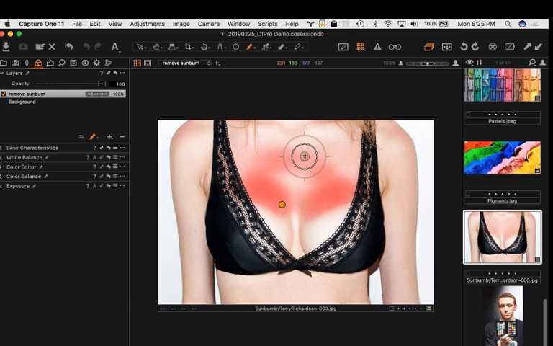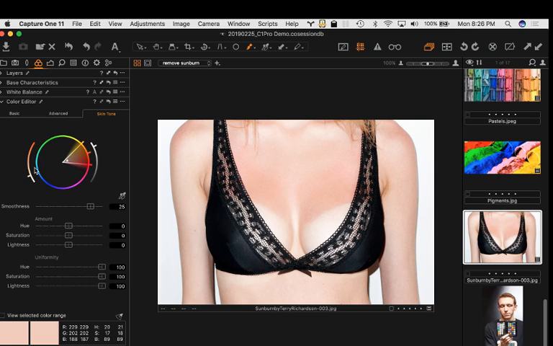And then I'm going to come up here and do just a quick version of this up here. And you can see those are almost the same to me. I feel like that flow is just way too strong. So I'm going to reset this again. So I'm going to come back down to my color balance, my color editor. I'm going to reset this.